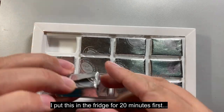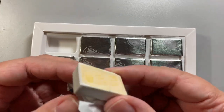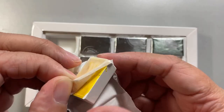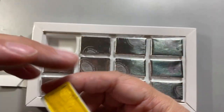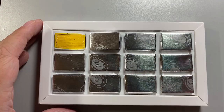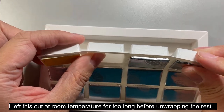It's also nice that when you buy a set like this, you get to try a wider variety of colors to test a brand out, with less cost per color than buying individual pans. You may have seen other positive reviews for these paints online already, as they have been a big hit with many artists for their affordability, high pigment load, and wide variety of colors offered. I will start with saying that I love this brand, but it is not without problems.